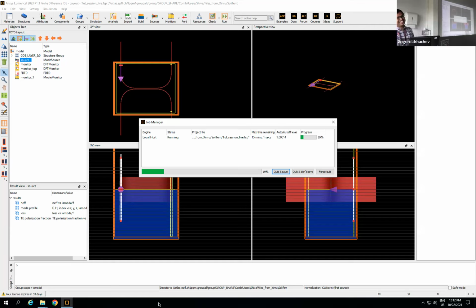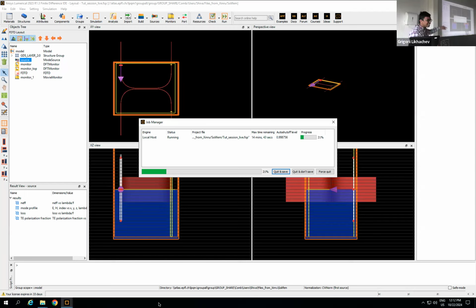So you're sure that you use a very simple installation? Yes. What about Y? Yeah, you can consider Y symmetry, but then I'm pumping it from one side only.